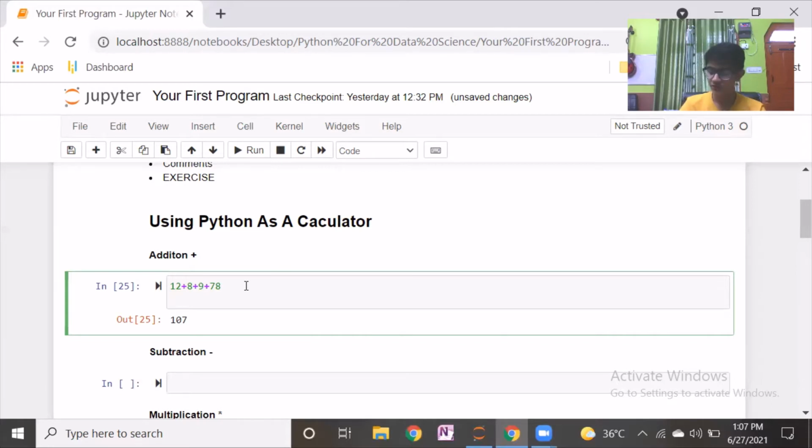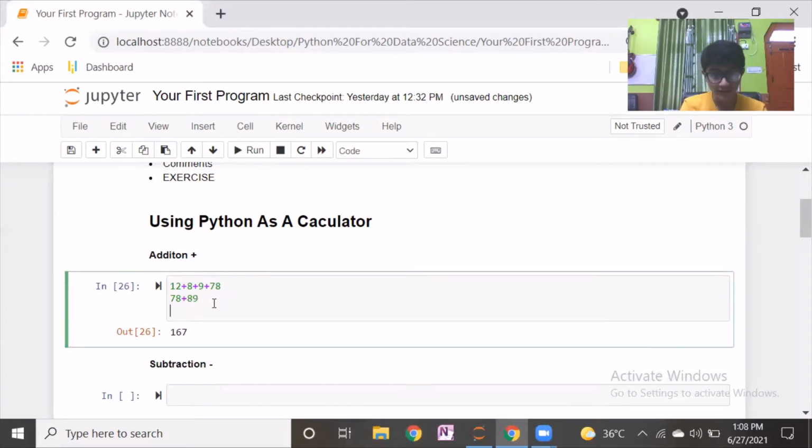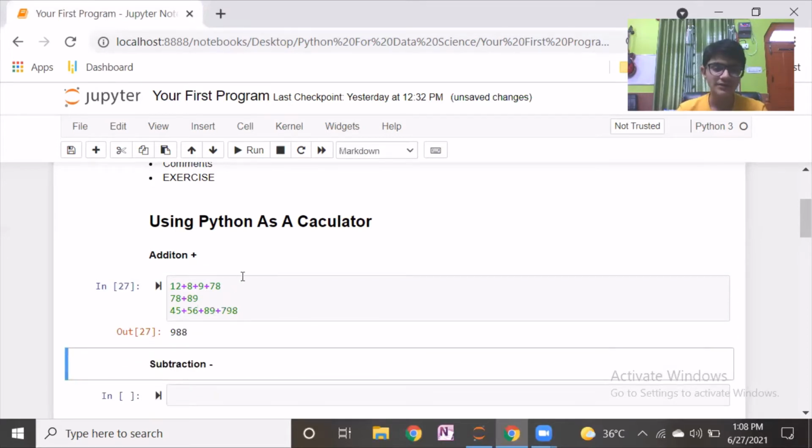What I'll suggest is you add 78 plus 89, then run it, then press enter to get a new line, and then add something else. Keep on adding, and you'll get some basic idea.